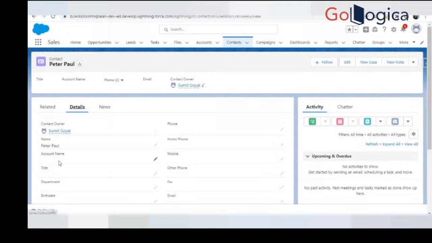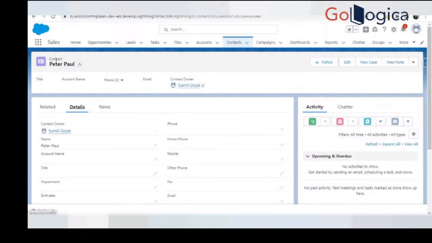He will take care of the training, sharing the meeting IDs and collecting all the participants. He will be the key person who coordinates between the trainer and the participants. So that person's information will be added in a contact, and then I need to add the account information. Is that clear?